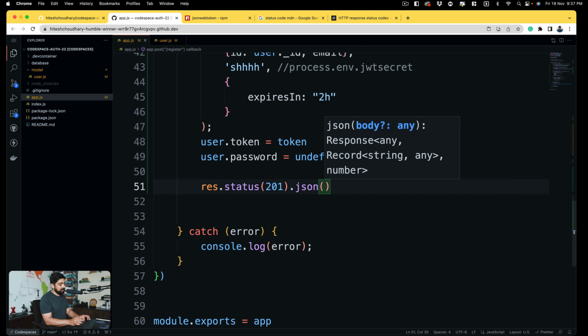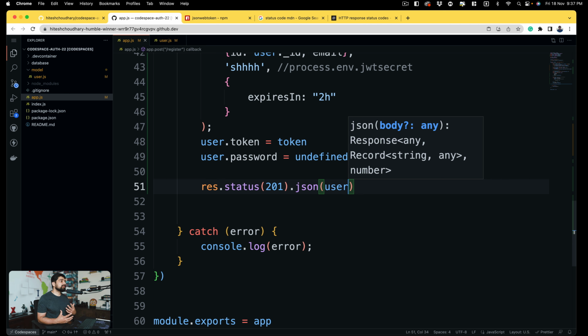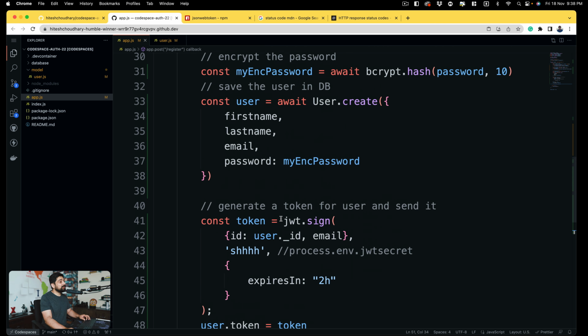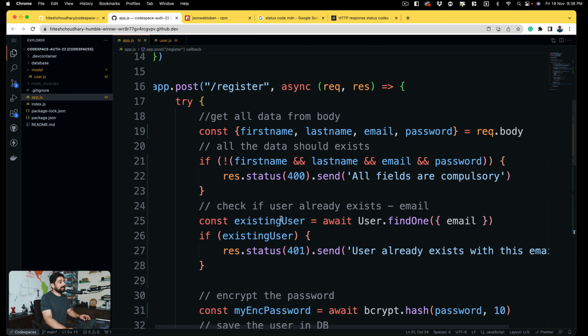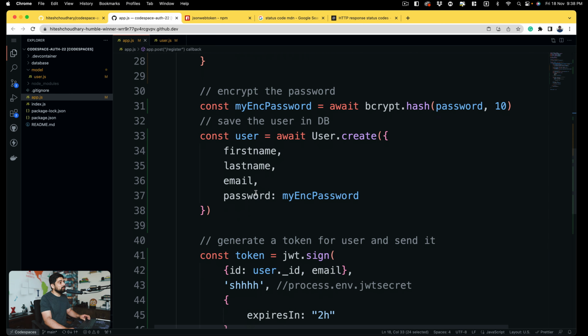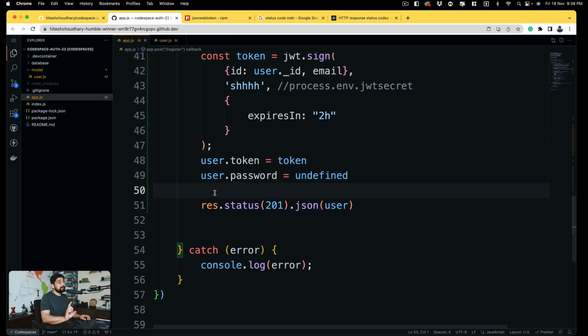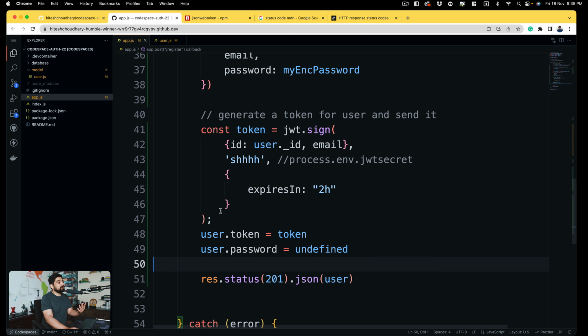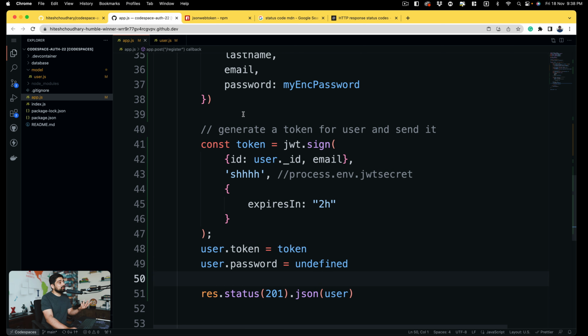In the JSON response, you can add a JSON object, whatever data you want to send. I just want to send this user. Now, additionally, maybe you want to send the token exclusively also, then just go ahead and send the token as an object. So whatever you want to send, you can send it. So these are the basics of how you actually run your code in the backend step by step. Remember, it was not complex, lengthy yes, but not complex. And we just wrote structured code for what you really want to do, and we just proceeded on that. Now, here comes the debate that, yes, maybe this is not a great approach. Maybe we don't want to send the token. Maybe we don't want to send the user.